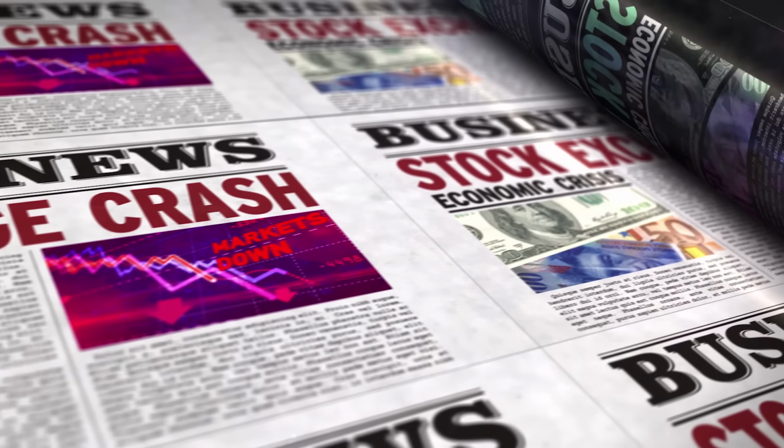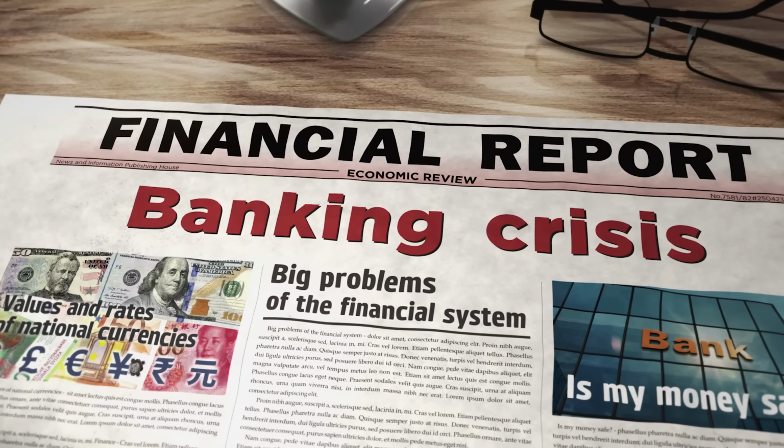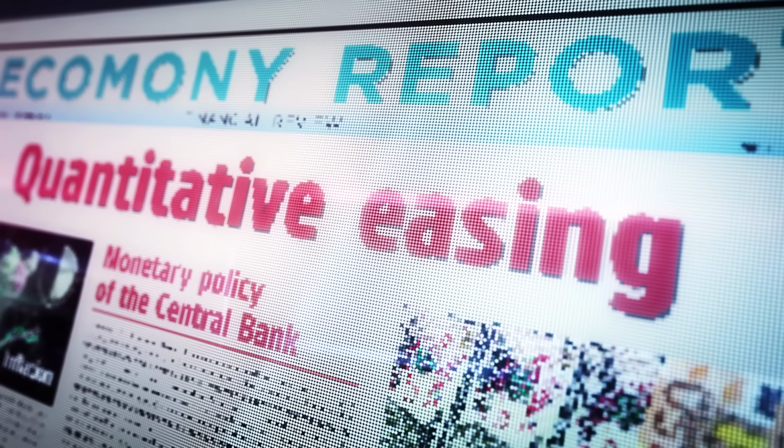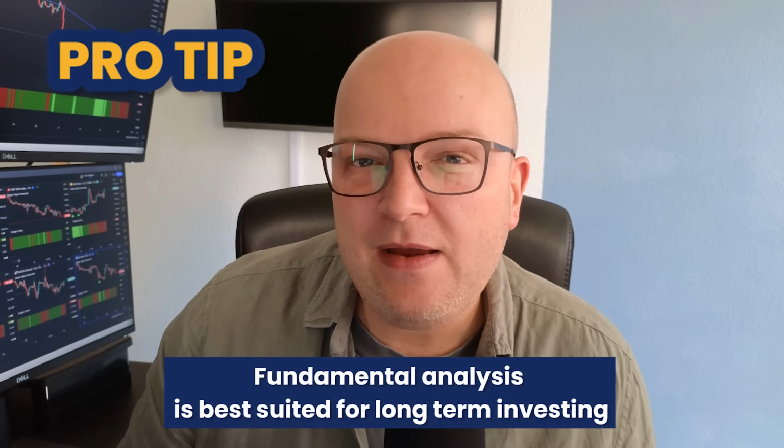On the other side, we have fundamental analysis. This is like being a detective, digging, for example, into a company's financials and the overall economy to determine its intrinsic value. Fundamental analysts look at factors like earnings, revenue, industry trends, and even who's running a company. They study financial statements, read annual reports, and keep an eye on economic indicators like GDP growth, interest rates, unemployment rates, and inflation rates. My pro tip for you here is, if you are a long-term investor, this method might be more up your alley. It's often used by value investors who are looking for companies or countries that they believe are undervalued by the market.